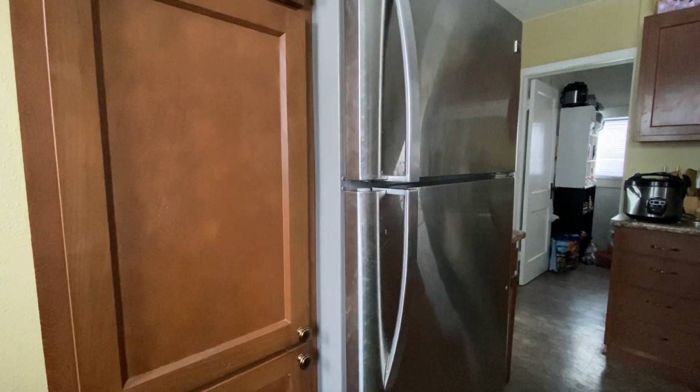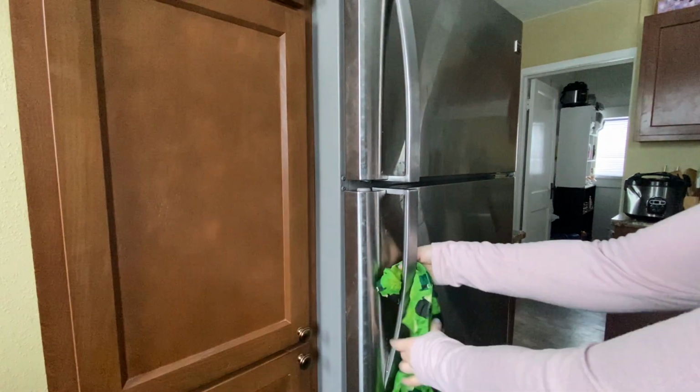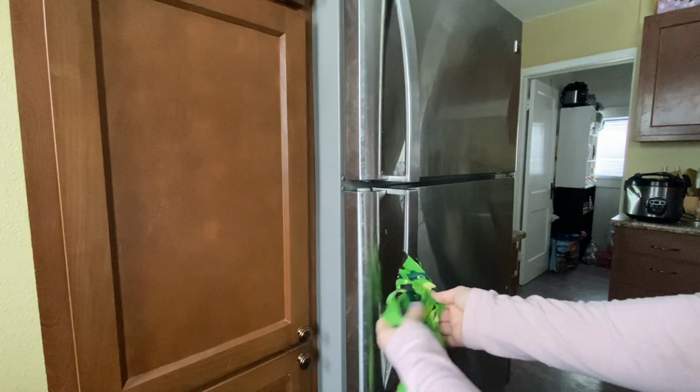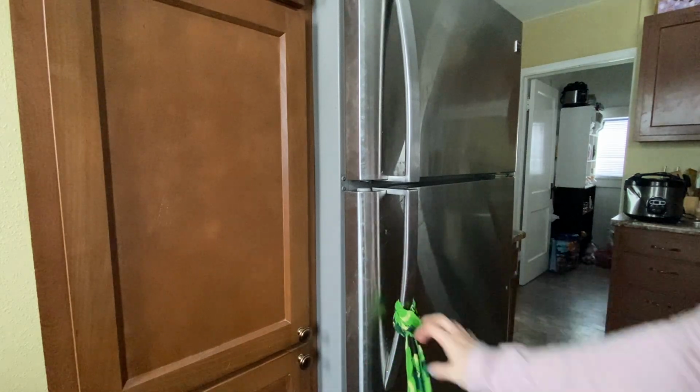In the kitchen, I decided to just keep things simple, and I got this scarf that had pots of gold and little leprechaun hats on it, and I just tied that around the handle of our fridge. It just adds a pop of color, but it's not too distracting while you're using the kitchen.